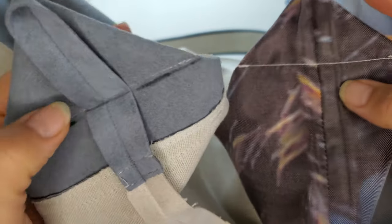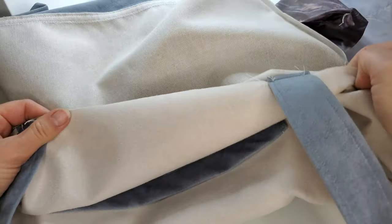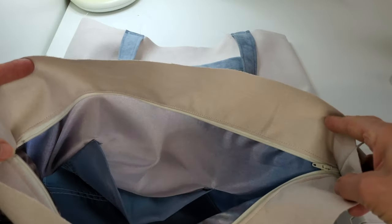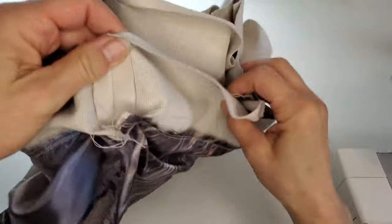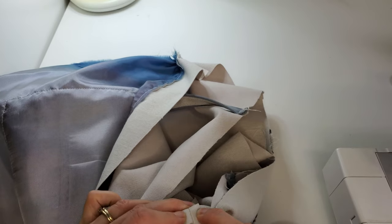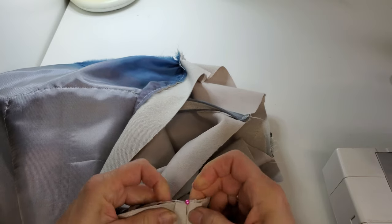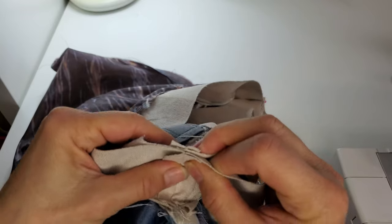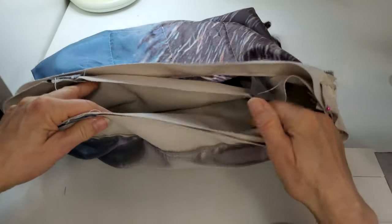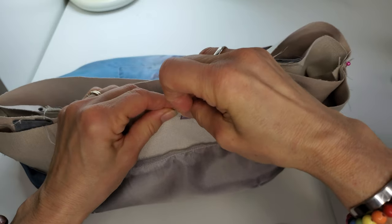Both the outer bag and the lining have all four corners boxed, and I don't cut this off — I just leave it. We're actually really close to finishing. I'm going to flip the main bag right side out. There's your boxed corner that looks so nice. So I've got the lining inside out, and with that fully unzipped now, I'm going to take the outer bag and put it inside here. It feels really wrong but it's really right — even the strap goes inside in between the layers. You can see that I've got the two bags right side together. I'm going to put seam to seam, put a pin right through one seam, out the other, back through, so I know I've got those two seams nailed together. Same on the other side — basically you're getting the two circles to fit together. The only part of the strap that's in the seam is the very end. Put a couple of clips, making sure the edges are together and those two circles have come together evenly.